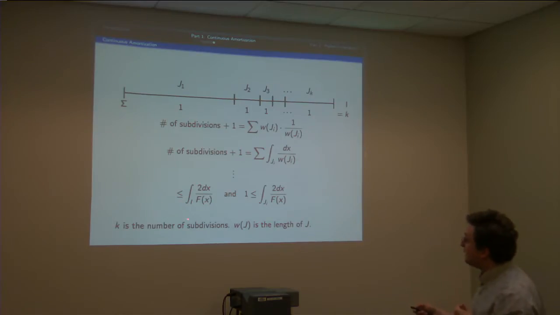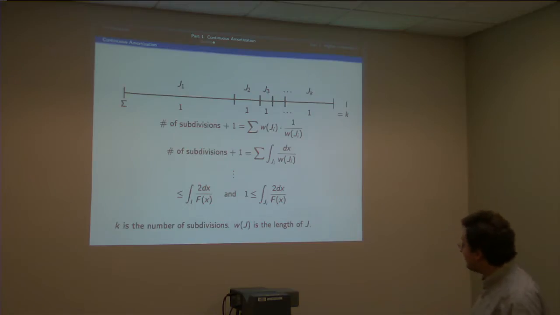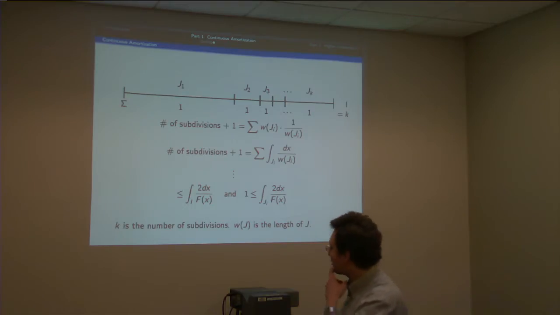Okay? So that integral of the local size bound shows up here. And you can also show that for each of the intervals, the value of the integral is at least 1, so you're getting at least 1 for each piece, and you add it up, and you get at least k. So the proof's nothing fancy, but it works quite well.